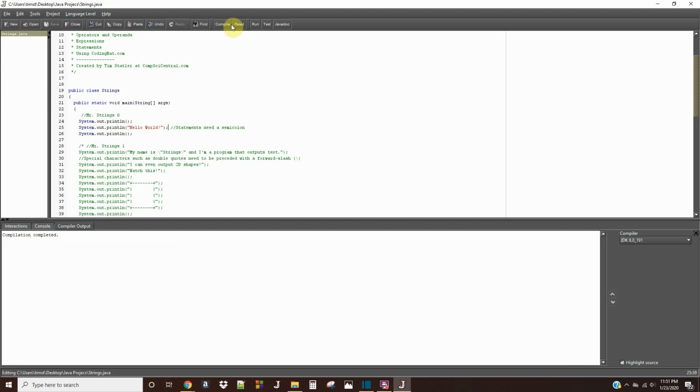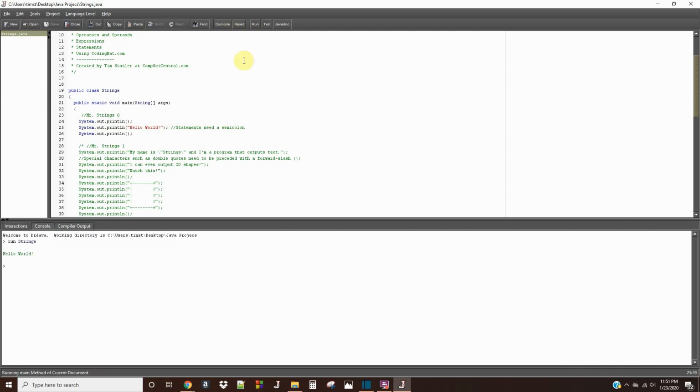Of course, it runs. Each of these 3 lines are statements, and at the end of every statement, you need a semicolon. Otherwise, you're going to get an error just like we had there. I'll explain a little later what a statement is, but for now, let's move on.